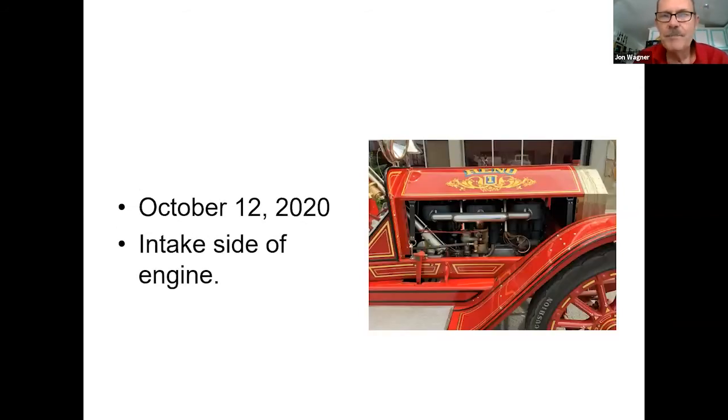And if you contrast this picture with the earlier picture I showed you earlier, the intake manifold is polished now, and this is what it looks like now. We left the side panels off of the hood because we thought everybody would enjoy seeing the motor. The motor is very unique, and I go to car shows all the time, and I see people with their hoods up, and to me that takes away from the clean lines of the vehicles. I really like the way that we did this, where we can leave the hood down and still see the motor.